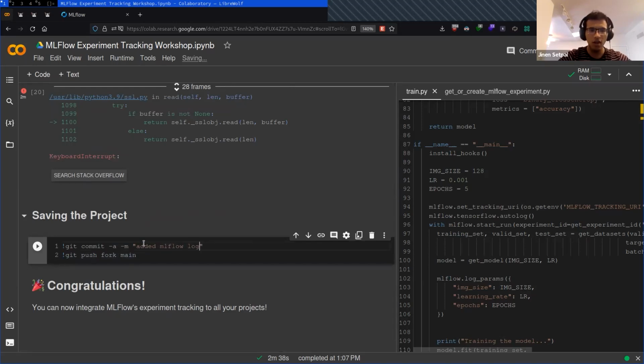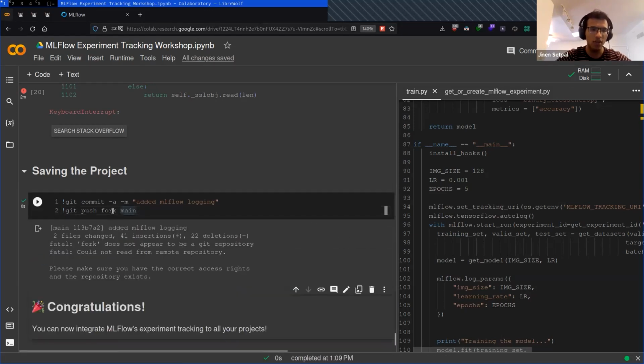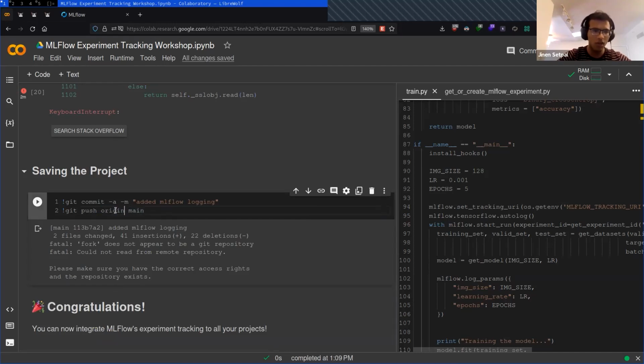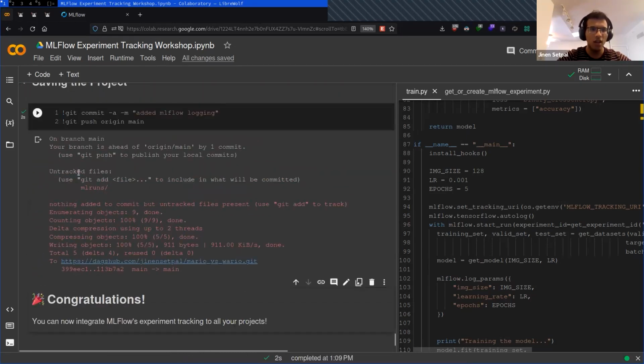Since we discussed previously that we have set up MLflow logging, and MLflow logging refers to the source code of every single experiment with the hash, it was always recommended to commit and push your Git project in order for the association with the code to be made a lot more straightforward. So we can do that very quickly and easily, and a fork does not appear, I guess, origin. And that is done.